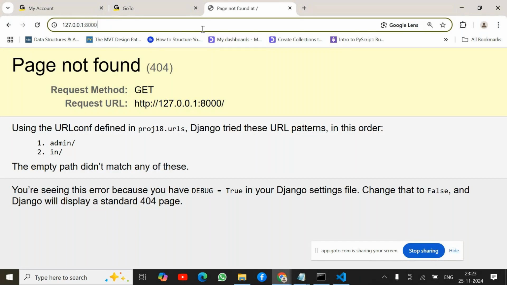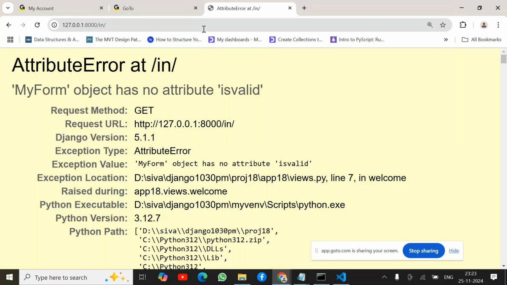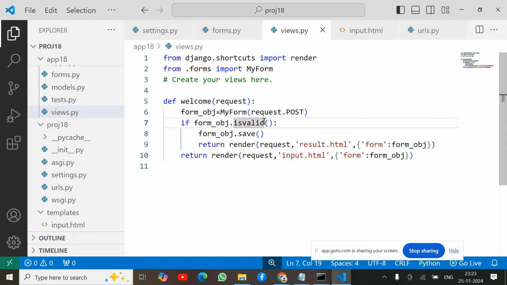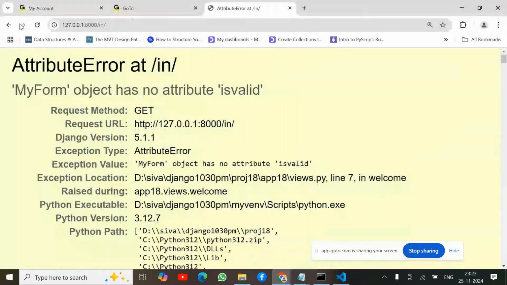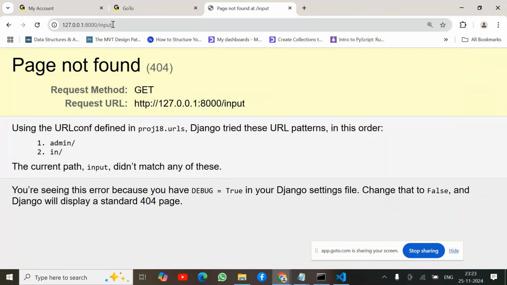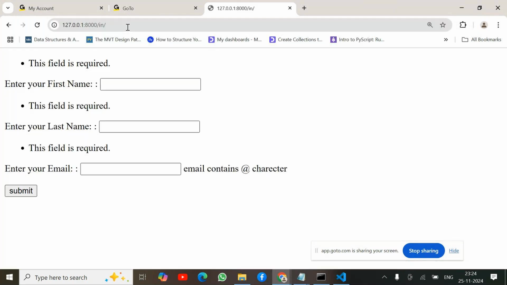Our request URL shows MyForm object has no attribute is_valid. It should be is_valid. Okay. This field is required.